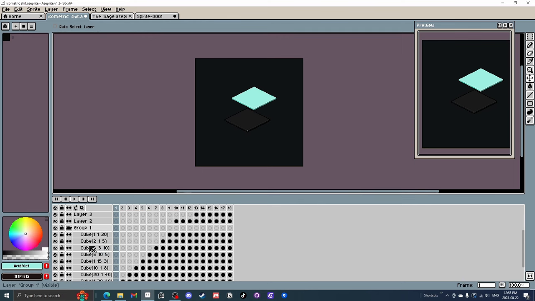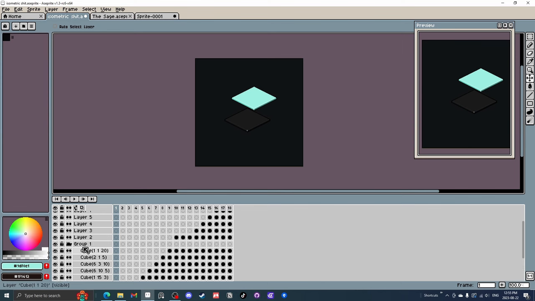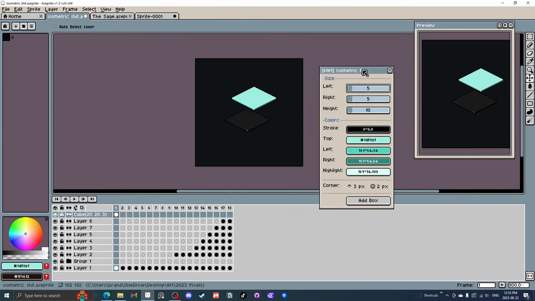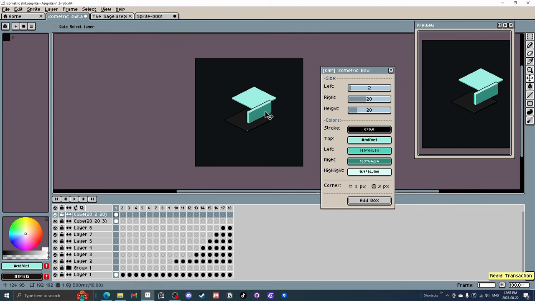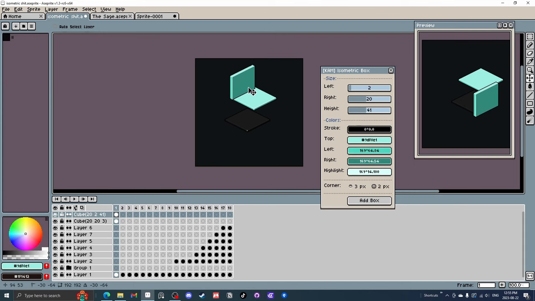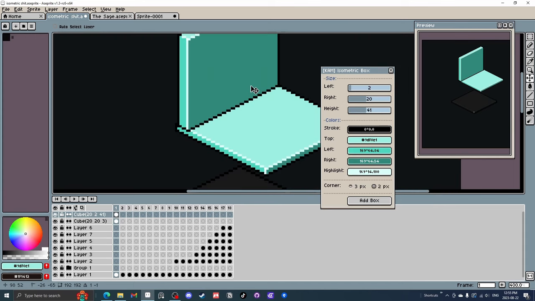So you can see here all the cubes I made for this little box, and you can go ahead and just keep doing that. Now if you want a wall, you're gonna make the height, let's do 20, and you're gonna want the right side high, and this one let's do 2. And you can add that, you can double the height there, so let's just undo that. Let's do 41, and then you got your wall back here. A little thick, but you can easily make that 1 pixel wide.